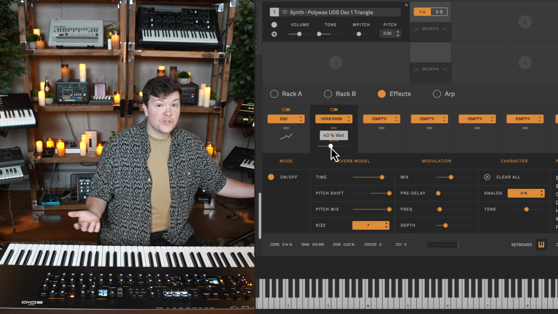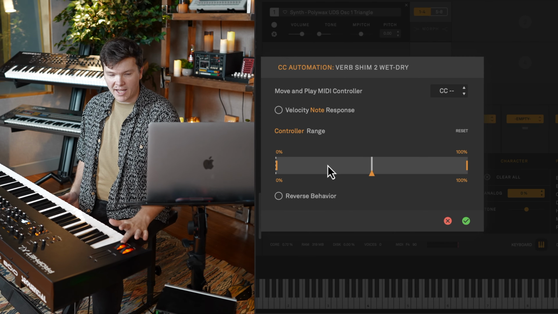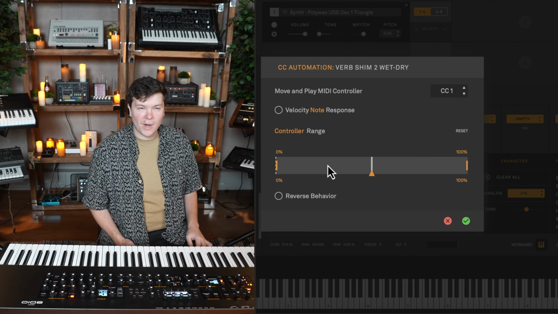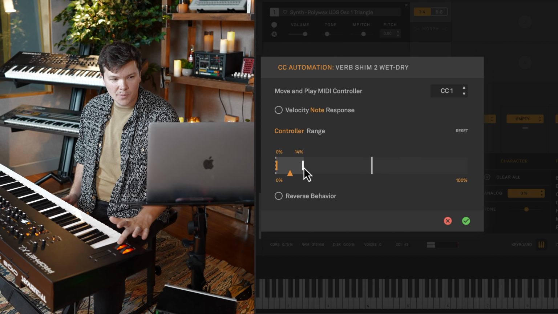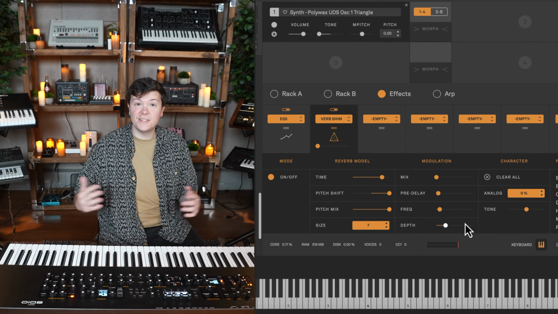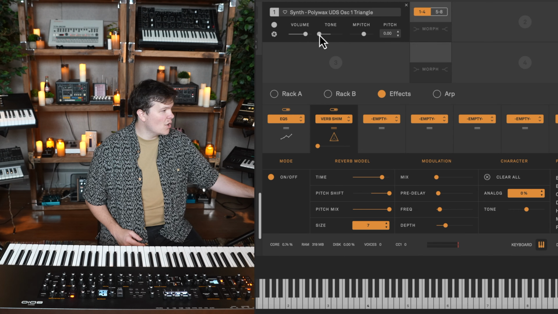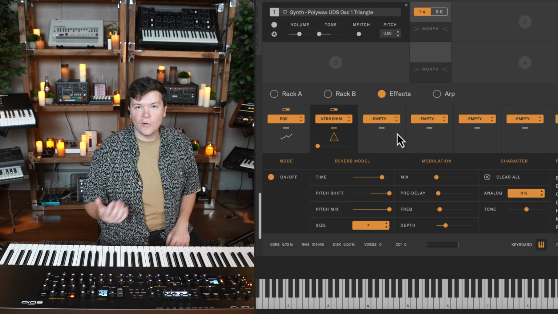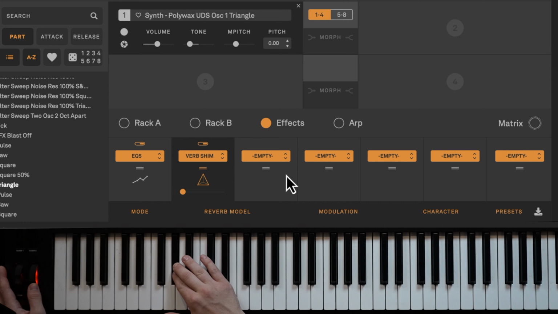We can go to our wet dry control. I would right click on that slider, add Midi CC automation, and I can once again say, I want my mod wheel, and instantly it takes effect. And let's say I just want a little bit, just a little bit. Now that motion is going to be moving 2 parameters at different ranges. You see, I have this set only slightly to 14%, and the tone is 100%. And they'll both move together to give me something really, really very musical.